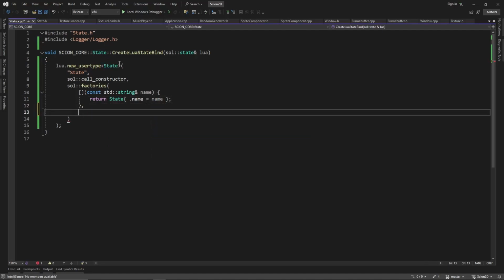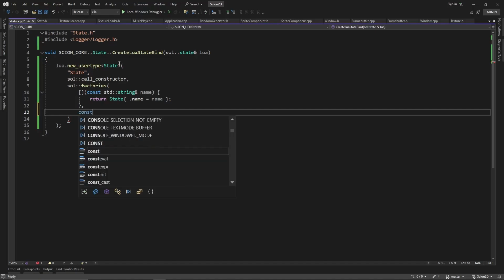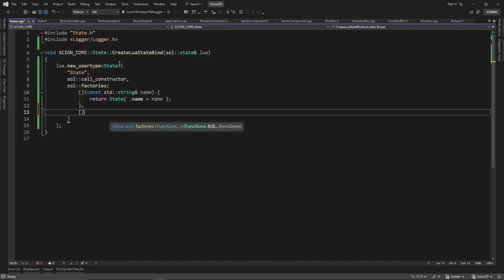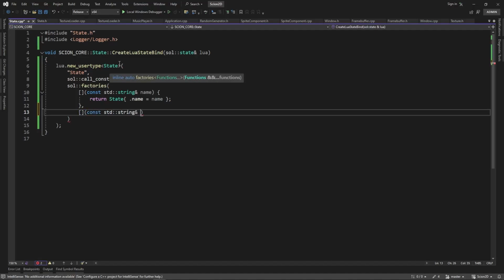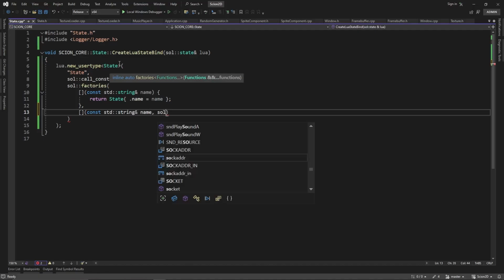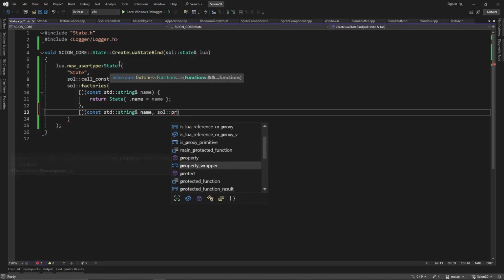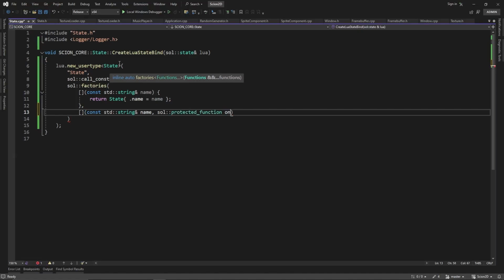The other one's going to be a bit more in depth, and it's going to take in all of our functions. So we're going to get our lambda function, const std::string reference name, then sol::protected_function on enter, and we'll just copy this.